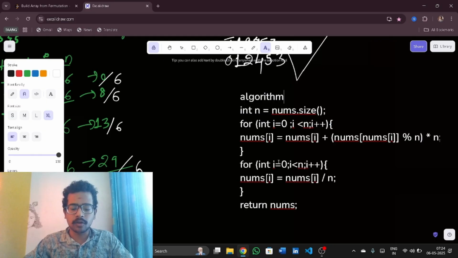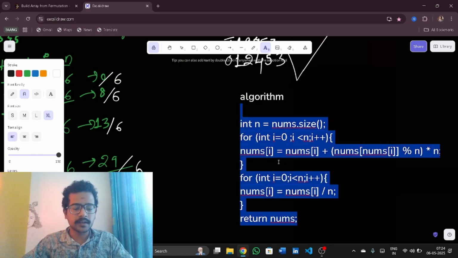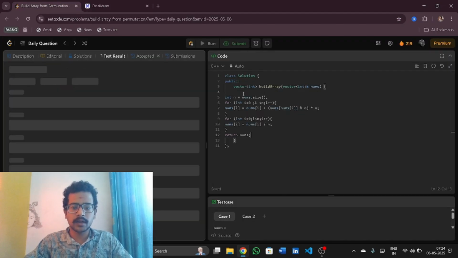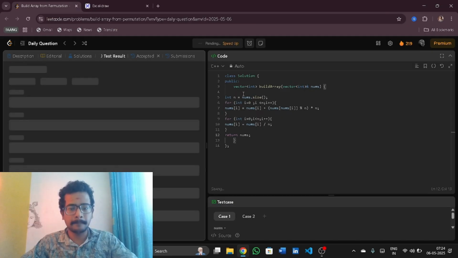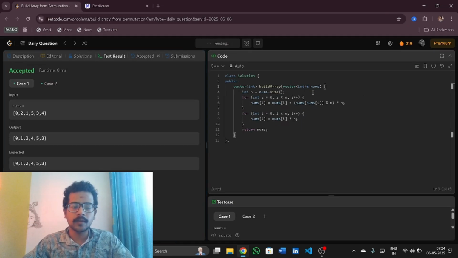Okay, I forgot the semicolon. Right? So till now I think it's clear. I'll just paste this code here, and let me check whether I am getting the correct answer or not. Yes, it's okay. So this is how you solve this problem.